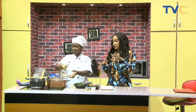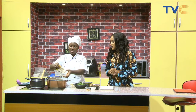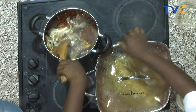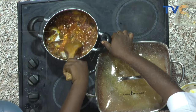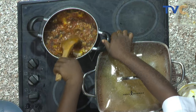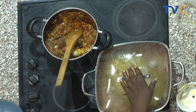Is that the head — the ear of the stock fish? The ear is the best part of the stock fish, it has a lot of flesh. So this is going to give you the flavor from the stock fish, it's just going to marinate into the sauce and give it a different kind of flavor. This meal could also be called vegetable spaghetti, because the sauce is rich with vegetables.